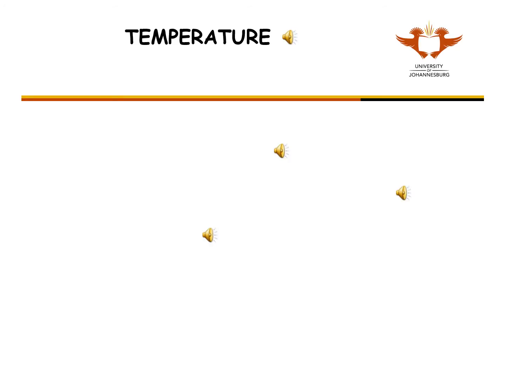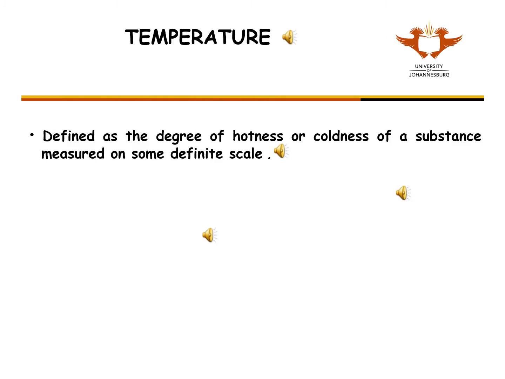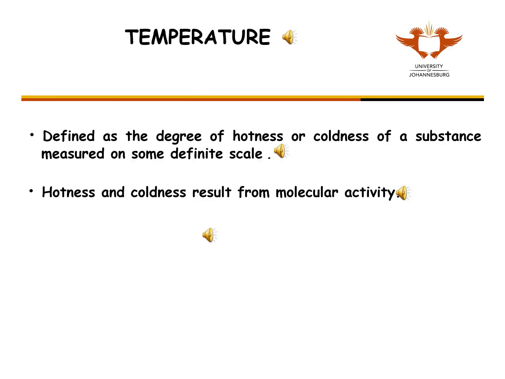Firstly, you will deal with temperature. If it is hot, temperature has a high value, and if it is cold, temperature has a low value. If you are measuring the temperature of a fluid, it will be high if the molecular activity is high, and low if the molecular activity is low.